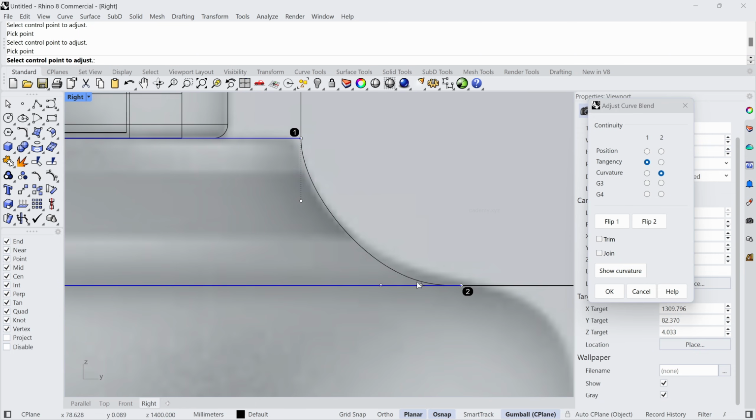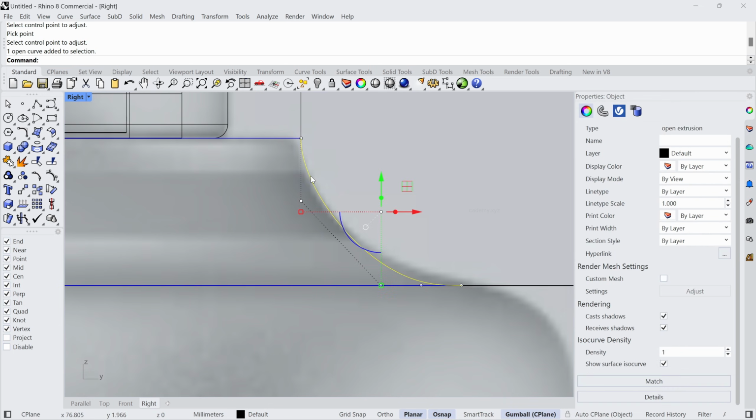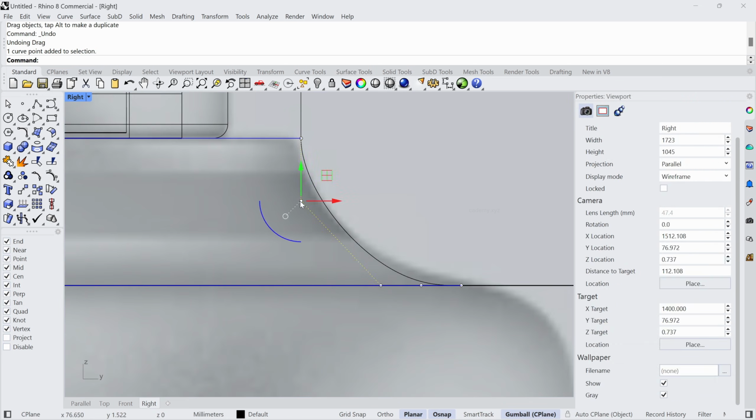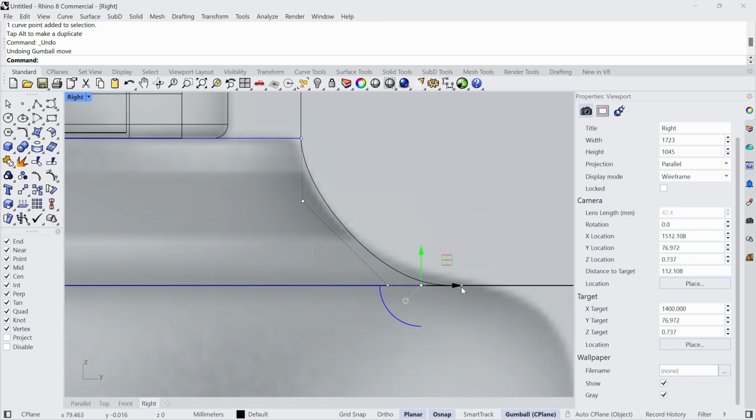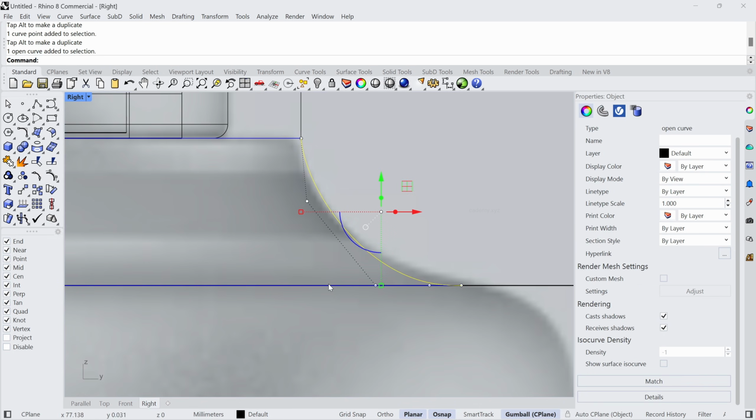Now we cannot modify these 3 points because we want curvature continuity on the bottom edge, but here we just need position, so I can use this point and position it as per requirement. So I'll nudge it slightly on the right hand side. You can move these points as long as you're moving them left and right, it doesn't matter. The only thing you cannot do is move them up and down. We will lose the continuity. So once the points are calibrated, now let's convert these curves into surfaces.